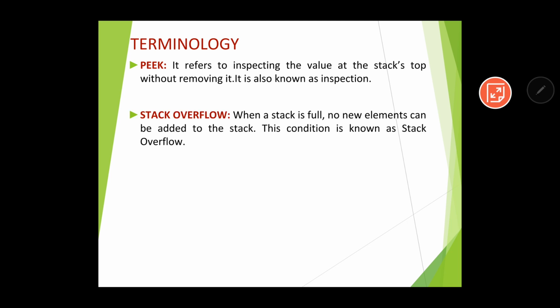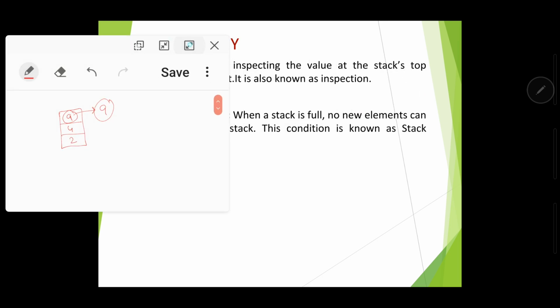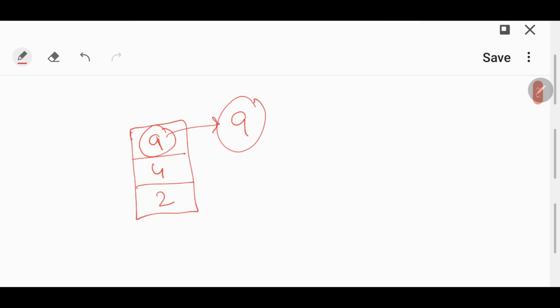Next, let us go to the next term, which is stack overflow. What is stack overflow? When a stack is full, no new elements can be added to the stack. This condition is known as stack overflow. For example, see here, let's say the capacity of this stack is 3. So if I want to again push one more element, let's say 18 into the stack, can it be pushed?